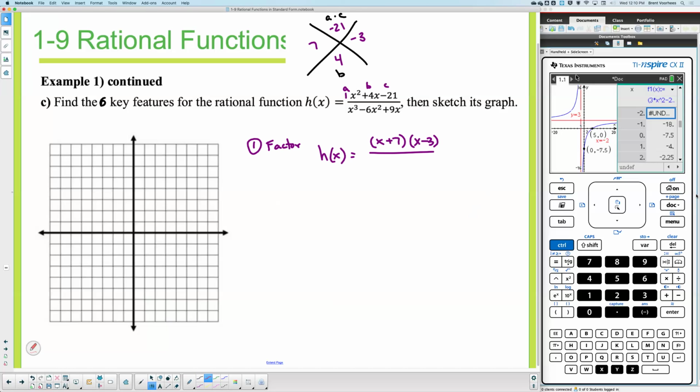Okay, does the denominator have a GCF? Yes, it does. What's our GCF this time? Is it 9x or just x? x, we have a GCF. Now, I sometimes forget the GCF, so I want to put it there so I don't forget. If you take out the x, what are we left with? We're left with x squared minus 6x plus 9, dividing by 1 power of x.